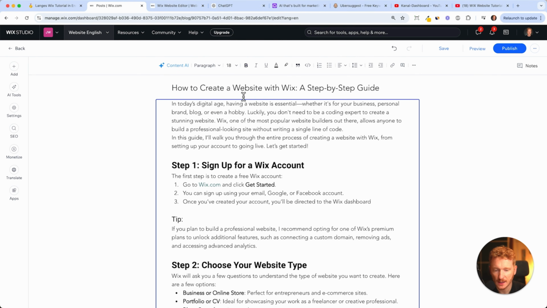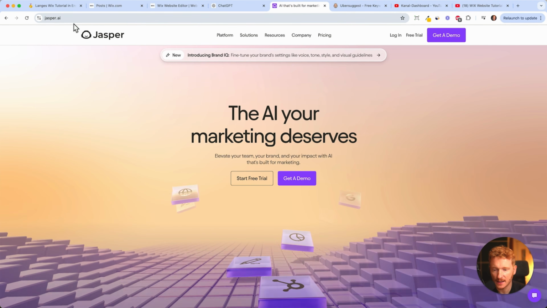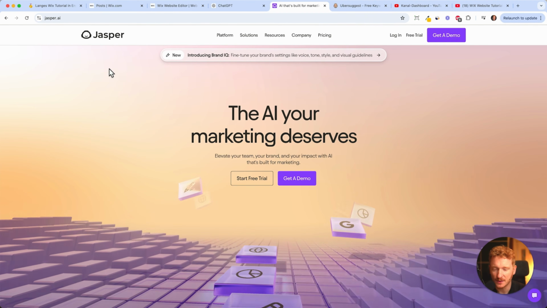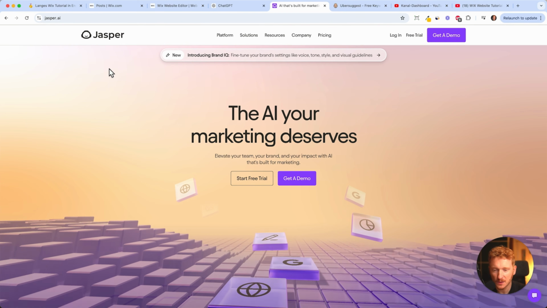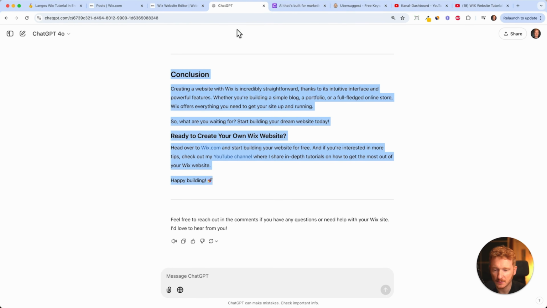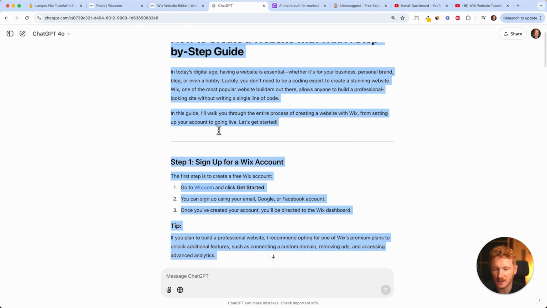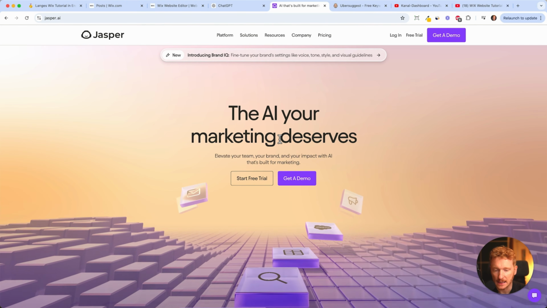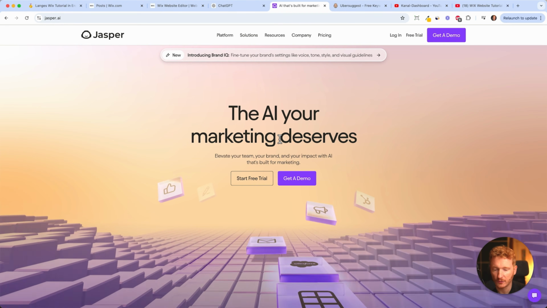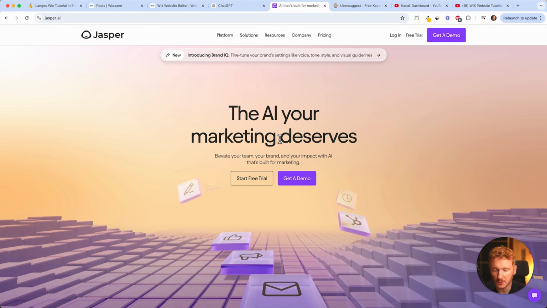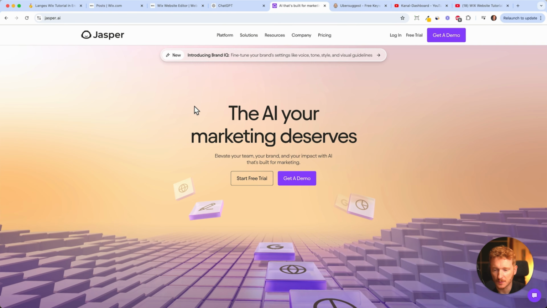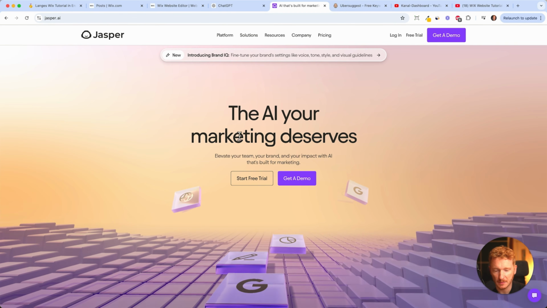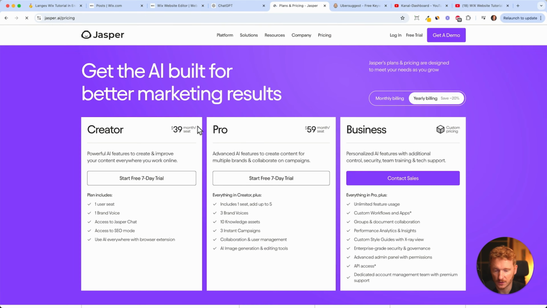And if you want to take your copywriting to the next level, I can recommend you Jasper AI. This is like a new tool out there, like a new AI for writing blog posts. And it's a little bit better than ChatGPT because ChatGPT is focused on everything. And Jasper AI is an AI built for marketing and for writing blog posts. And they have a lot of good templates there. So the blog posts from Jasper AI will just turn out to be better, but it does cost quite a lot. So only if you take things seriously, you can try out Jasper AI for your blog post copy.